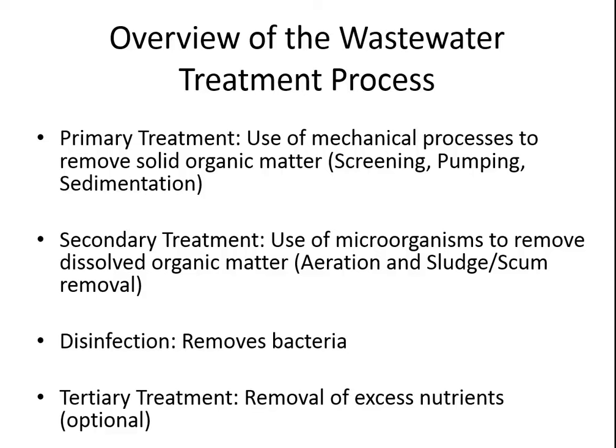Okay, so that was the water treatment process, how we get water ready for you to use in your home. But then we also have the wastewater treatment process. And so this is where we take the water that is collected after it has been used and treat it so that we can now rejoin it with the surface waters or discharge it into surface waters. There are 4 basic steps here. Primary treatment is where we're going to use mechanical processes to remove solid organic matter.